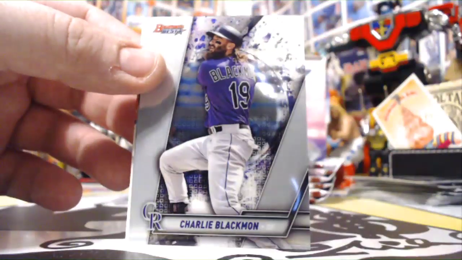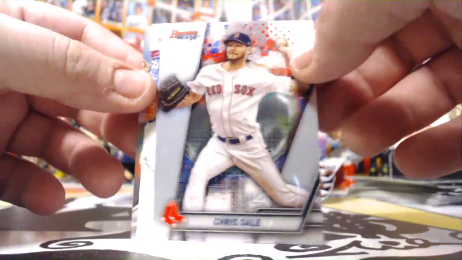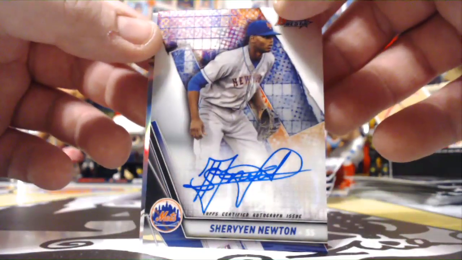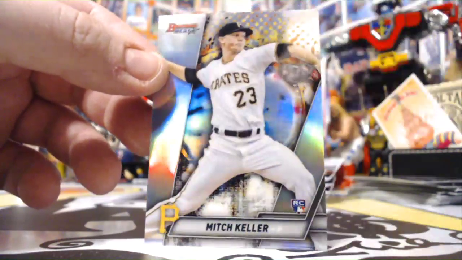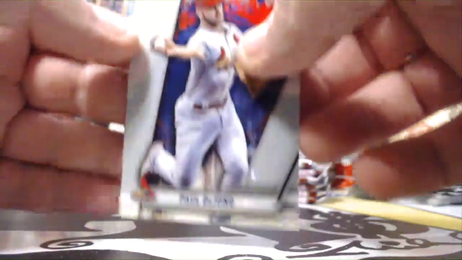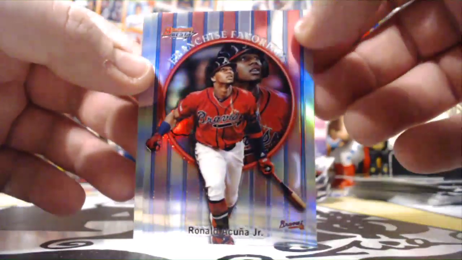All right, Verlander. Yep, great start. All right, Shervin Newton, New York Mets. All right, Newton in his funky autograph. New York Hot Wheels, mom, congrats. One, two, three. Okay, last pack of the mini box. Trout. Acuna franchise favorites and Austin Riley refractor.